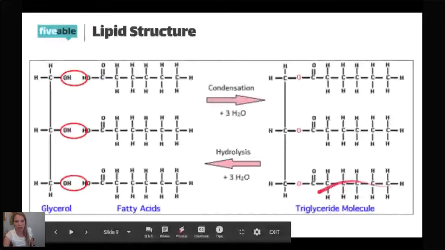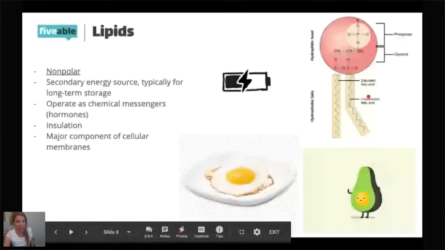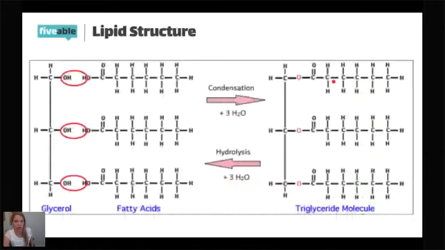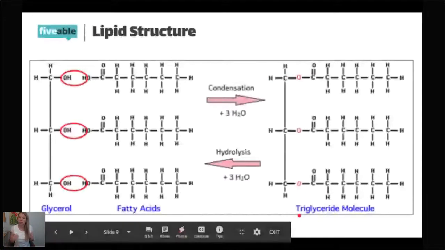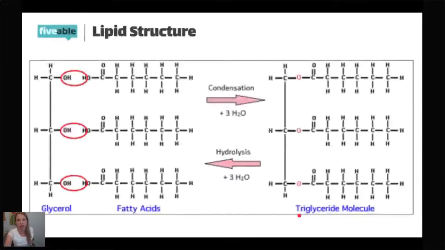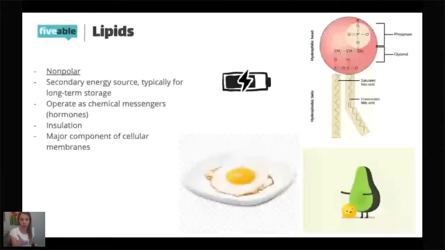Obviously, there are differences, like up here where we have the phospholipid, we've only got 2 fatty acid tails and we've got a phosphate. Whereas here we've got the 3 fatty acid tails and a glycerol, but different structures are going to give them different functions. So when we've got this triglyceride model, this is typically what we're going to store somewhere on our body. Like my snowman here, he's storing some stuffing, but that's where you would store most of your long-term energy. Whereas a phospholipid, I'm not looking to store energy. That is not its function. That structure is waterproofing. So with that structure of keeping the water out, it provides the function of waterproofing.